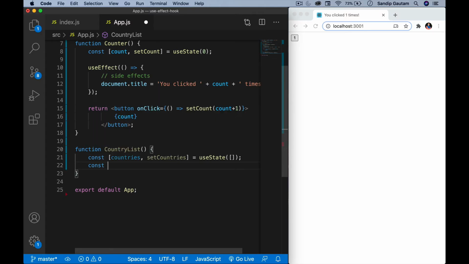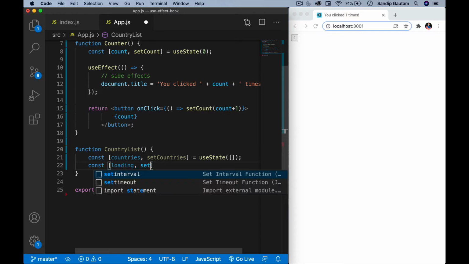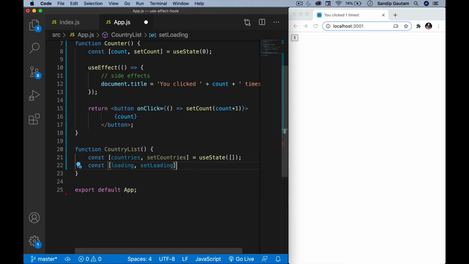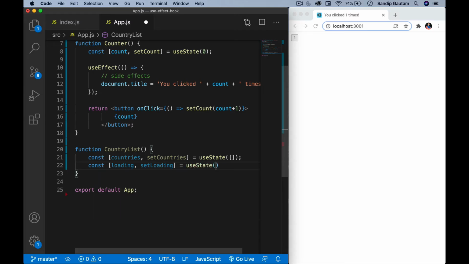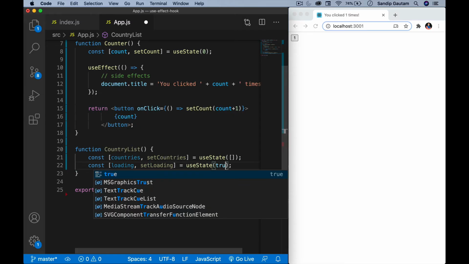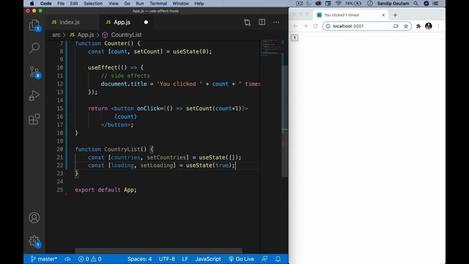I'm going to create one more state variable, and this will be loading. So when the data is loading, I'm going to set this state value. So setLoading, useState, and initially the loading value will be true, so the data is loading, or I can say false as initial value. I'm going to create one more state variable called error.